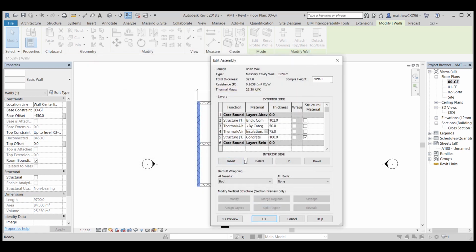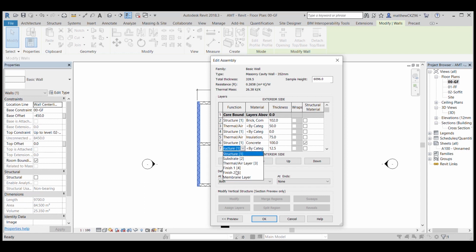Now let's go ahead and put some finishes on there. So click Insert twice. Notice it just appears anywhere it likes. It's great. So if you click on it and it goes black, with these up and down buttons, you can click down, and we're going to pass our concrete block 100, and we're going to type in 12.5.